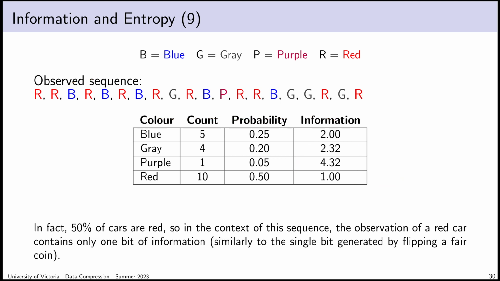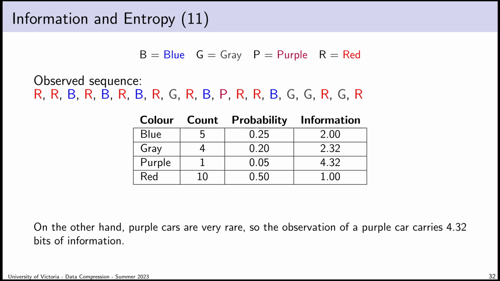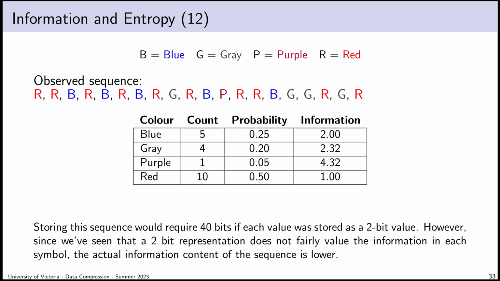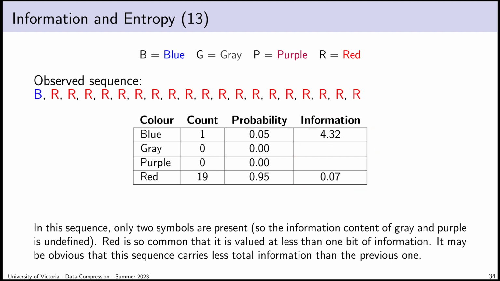So I'm going to skip over this because I already talked about this, and this one too. So these are slides that you can take a look at later. And here's the point I was making a minute ago, which is 40 bits if I don't use a fair value, but if I do try and fairly value each symbol, I might be able to do better. I want to eventually have a measurement of that. I want to eventually be able to measure not just what is the fair value of each symbol, but, if we assume everything is independent, what is the optimal size, the best compressed size I can get if I find a way of representing each symbol in this number of bits.